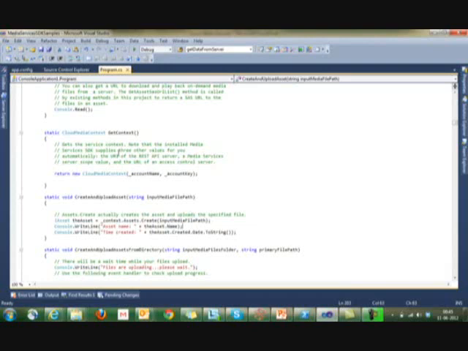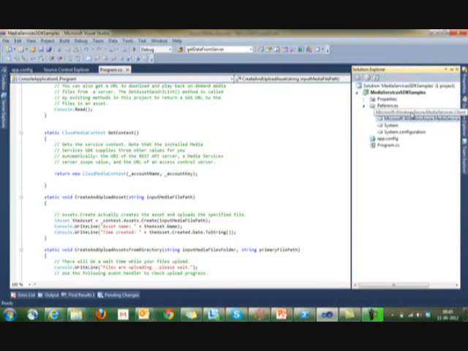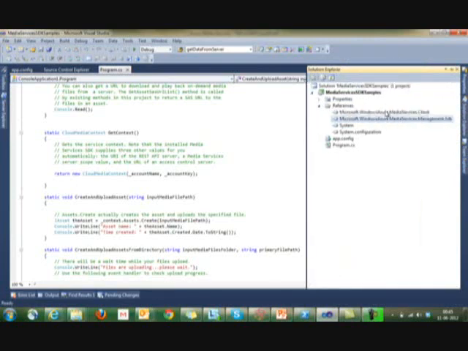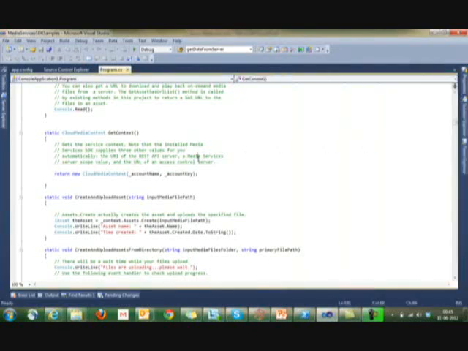The first step is to go ahead and create a cloud media context. Even before that, if you could see, I have added two references, Microsoft.WindowsAzure.MediaServices.Client and then the management SDK. Management SDK is not needed, while MediaServices.Client is something that is very much required for this application to work. The cloud media context takes two parameters. The constructor takes two parameters, the account name and the account key, which you got at the last step during the Azure Media Services setup.